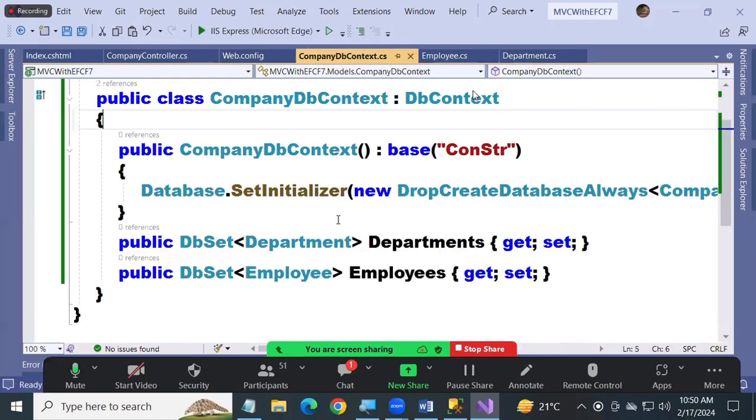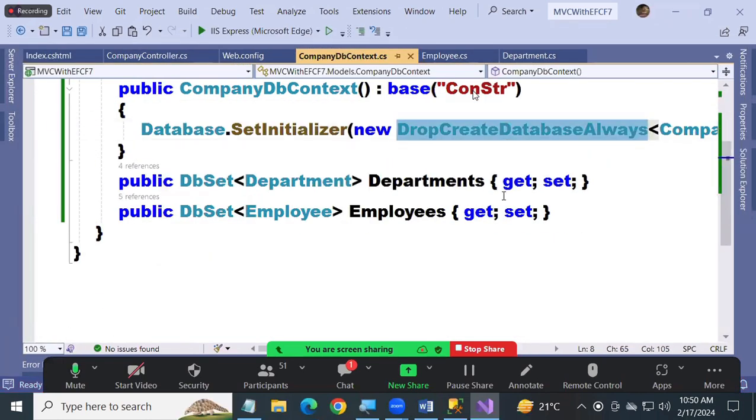Go to the DB context. The old initializer you used. Now inside this class, there is a method called seed. And I want to write the code inside the method, but it's not possible. It's a predefined class now. So what do we do? Create your own class.